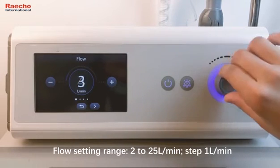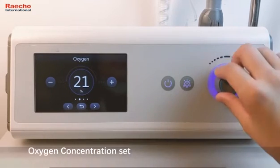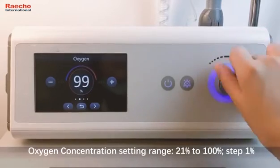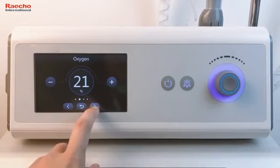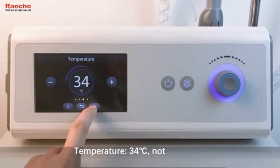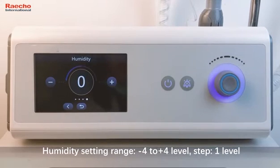Flow setting range 2 to 25 liters per minute. Step 1 liter per minute. Oxygen concentration setting range 21% to 100%. Step 1%. Temperature 34 degrees, not adjustable. Humidity setting range -4 to 4 level. Step 1 level.